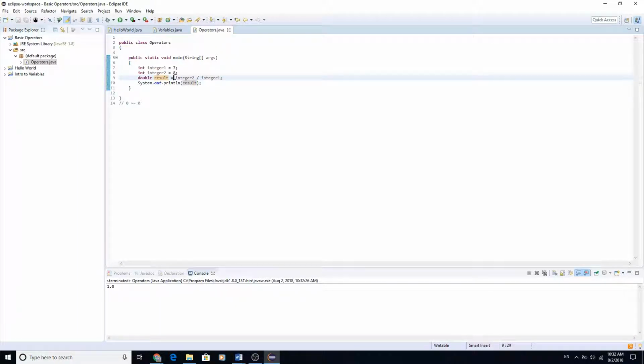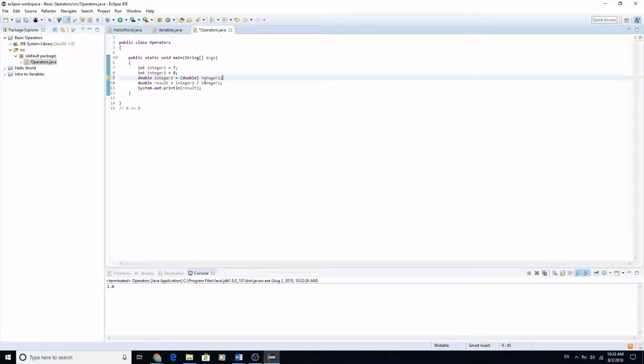However, I can cast it. Casting is whenever you change one variable into another. So if I have an integer here, integer 1, I can declare double integer 3 equals, and I cast it with parentheses, calling it a double integer 1.